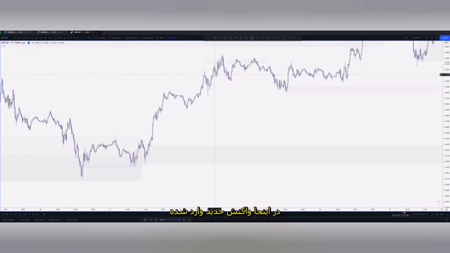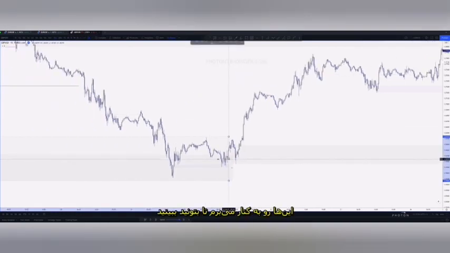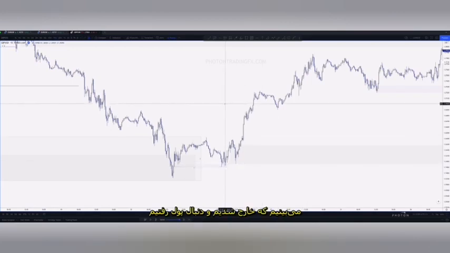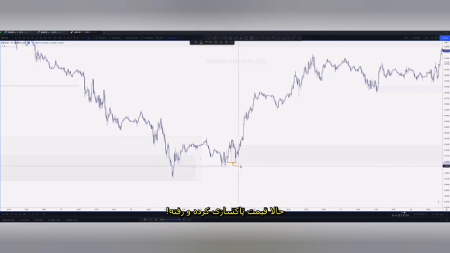So that's the old demand 4 hour zone that we were looking at before. So this is where the new reaction came in. And what do we have here? So I'm going to zoom in even more just so you guys can see it. Obviously that was the last mitigation and then we moved away here. So if we follow the money, what do we have? We have these relatively equal lows here. Even if you just draw that low there, which mitigated this demand there. Price has now swept it and then we're off. So let me draw that on.